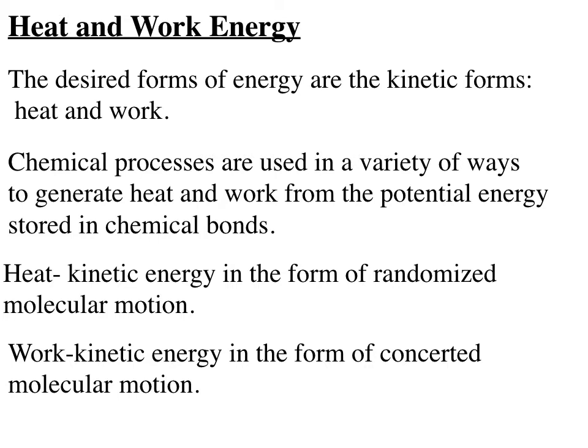Let's now compare and contrast the forms of kinetic energy which we desire, and those are the heat and work we can get from stored forms of energy, and in particular, the stored forms of energy we're going to get our heat and work from are the potential energy locked up in the bonding relationships between connected nuclei. So chemical bonds are going to be broken, and we're going to harvest the potential energy stored in the chemical bonds, and we are going to convert that into the heat and work we desire. So heat and work are both motion.